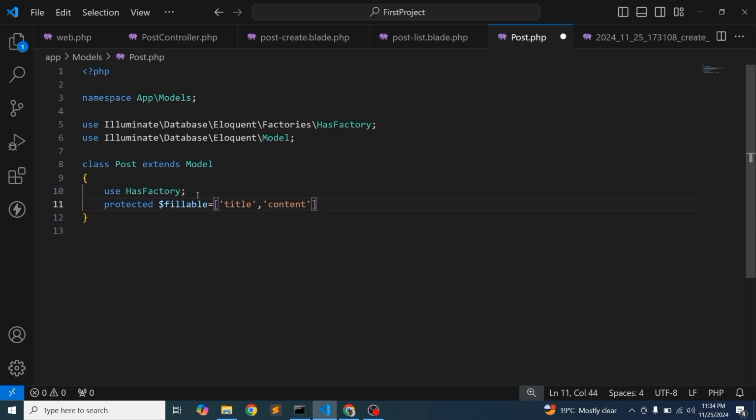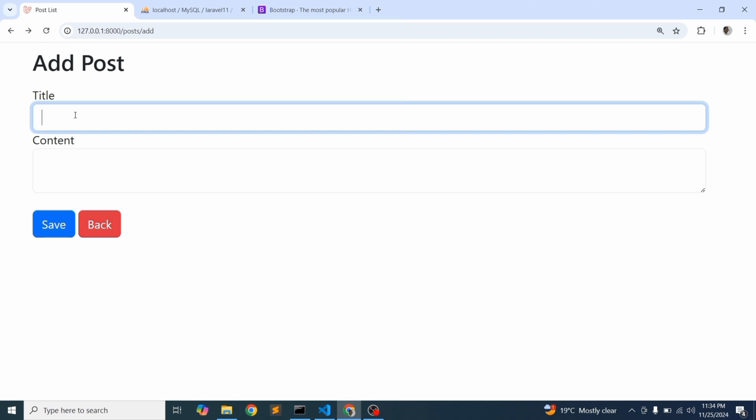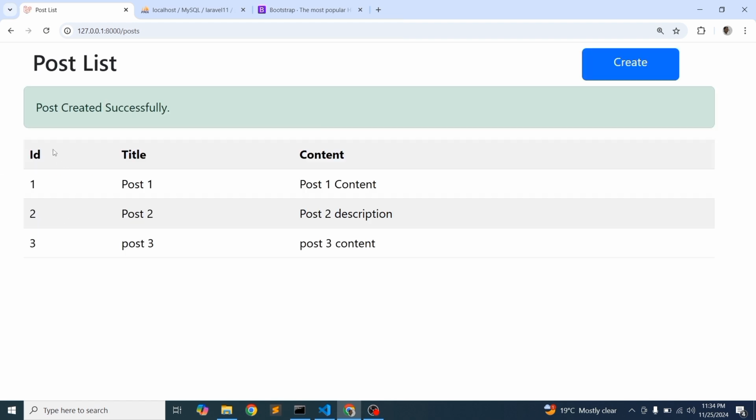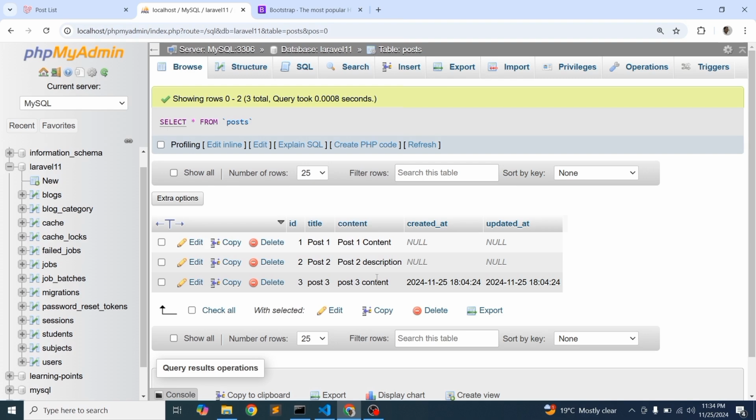Okay, so now just go here and let's try again and simply write post 3 and post 3 content, then click on the save. So the post created successfully, that means post 3 added, and if you check in the database we are getting post 3 and post 3 content.